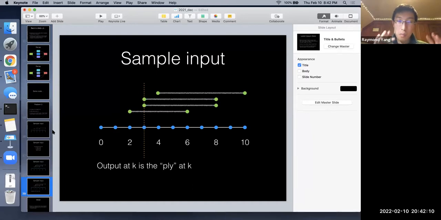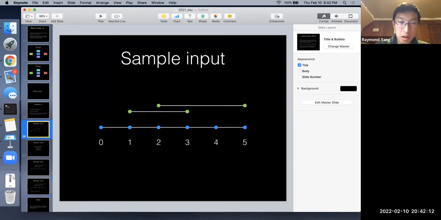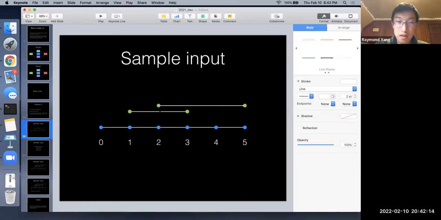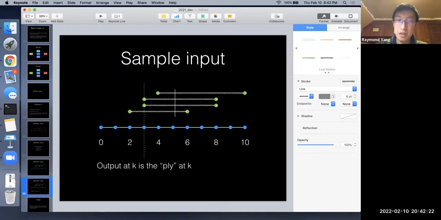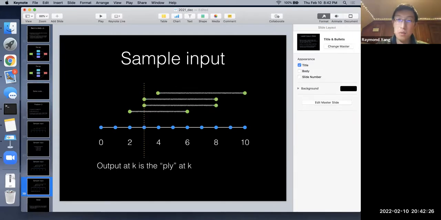One more detail is that when I graphed these intervals, I used the white solid line, and here I'm using the gray chalky line to show that these aren't the intervals in the input. These are what you get when you add two intervals together, so these are pairs of intervals.